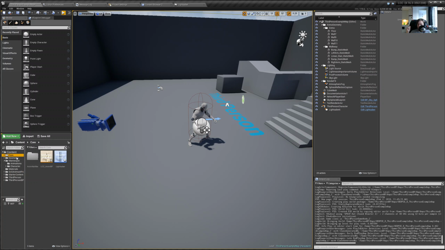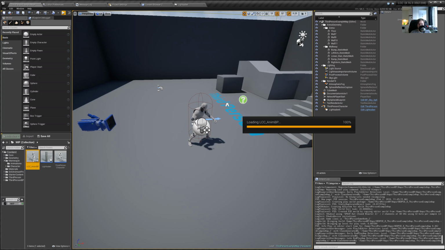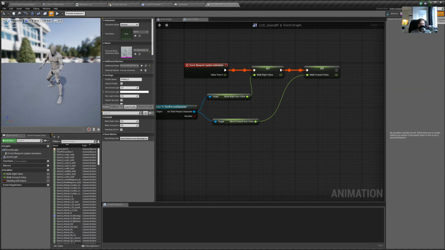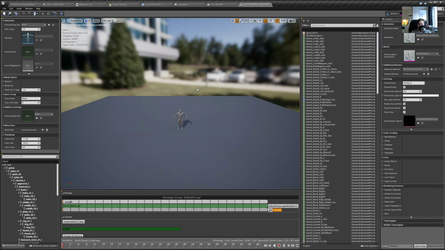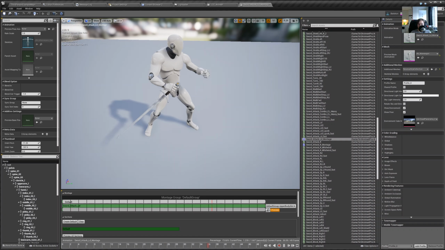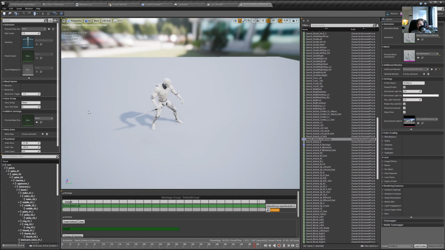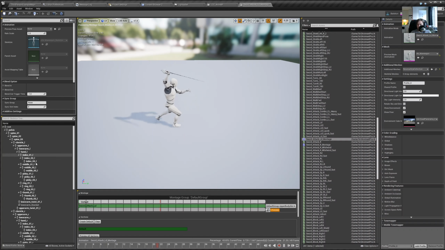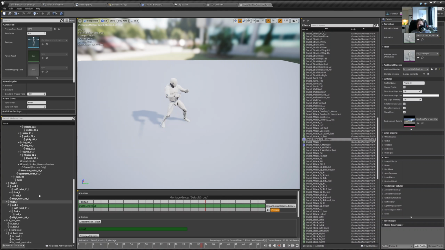So let's see, if we go to our WIP, we have our animation blueprint, and when we open the animation blueprint we get access to the animations. Okay, so we have our guy with the reverted blade, which is not really useful right now. So if I go here, let's see, sword. Can we move it?